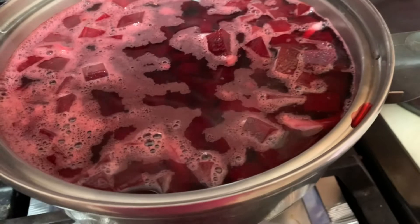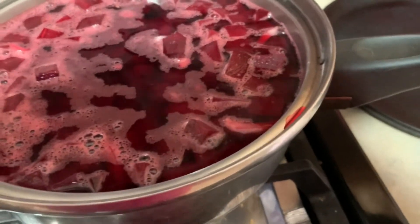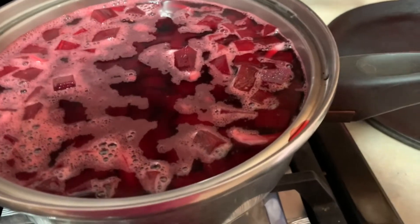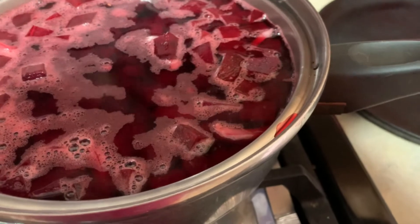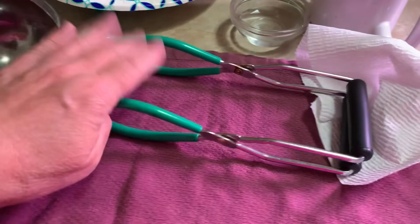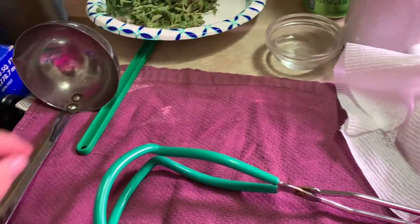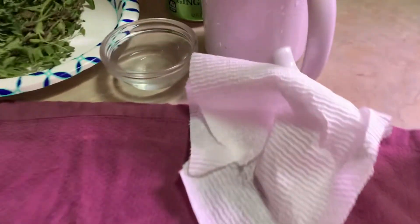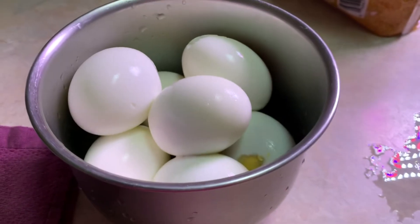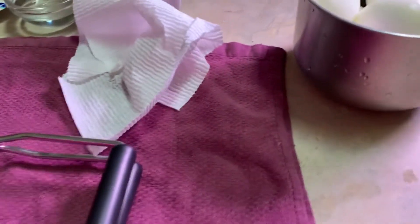When I eat my pickled eggs I put salt and pepper on them. As soon as this jar is sterilized I'm going to empty it out with my special instrument — this is what you use to grab the hot things. I have my ladle, my little magnet, some vinegar, and my eggs all peeled and ready to go. One of them didn't peel well but that's alright, I can still use it. Right now I'm just waiting for things to boil.